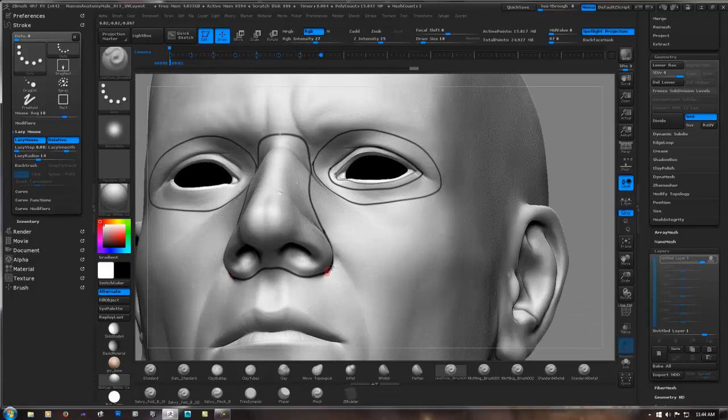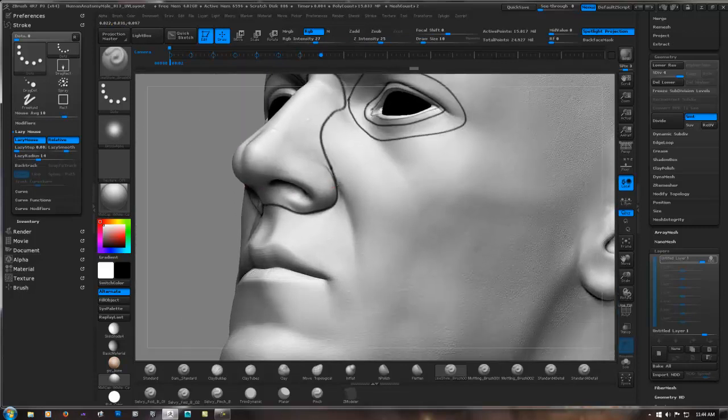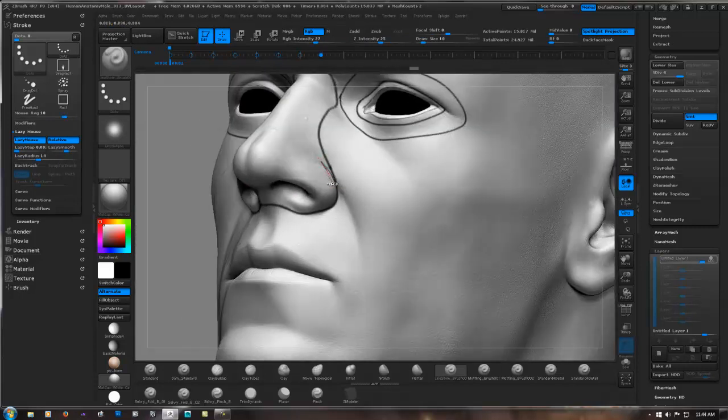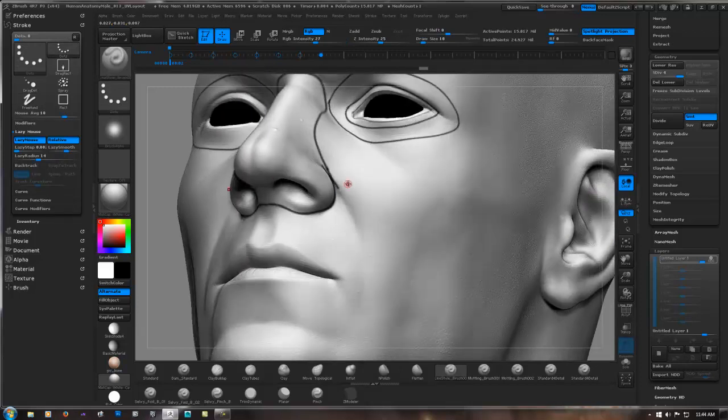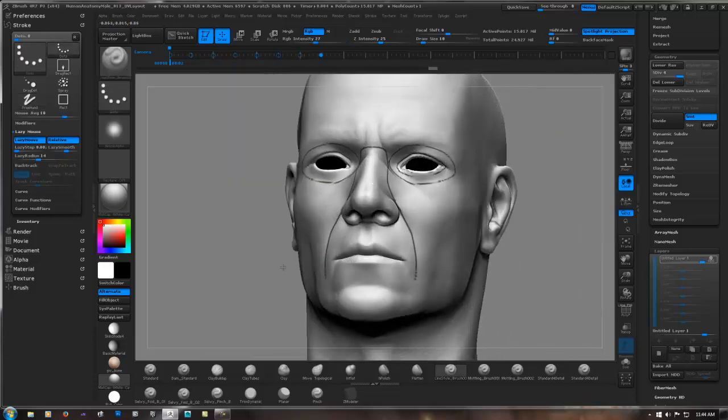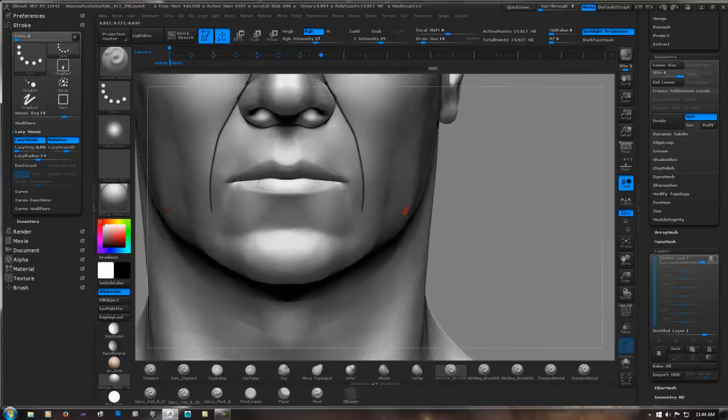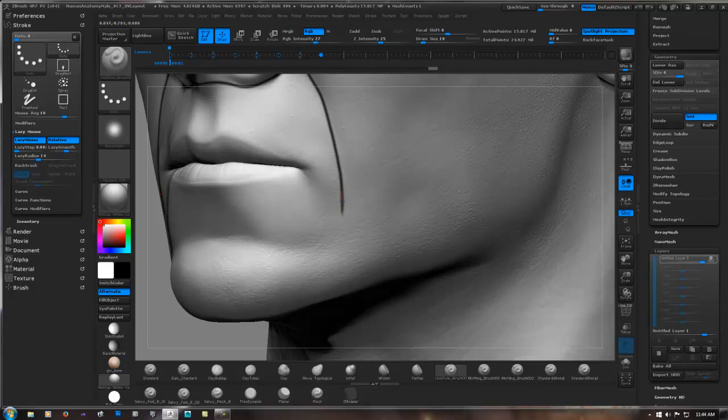So like right over here, it's very important to have one. We're also going to have one, whoops, right over here in the nasolabial fold. Make sure that it goes down in this direction. And then it goes like that.